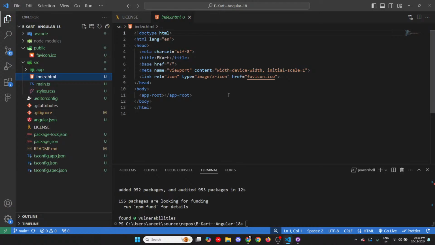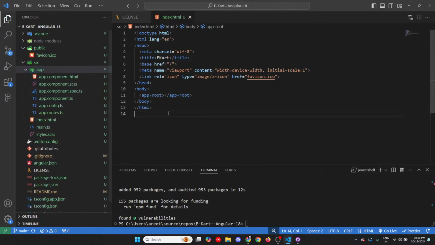Now, what is this app-root? App-root is nothing but a selector for the root component, that is the main app component. Now, how do we know that app-root is the selector?